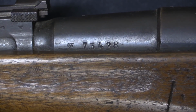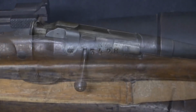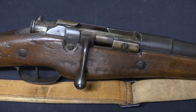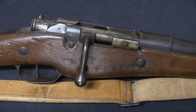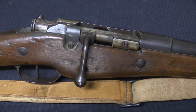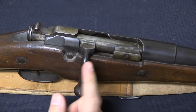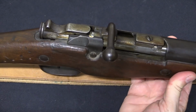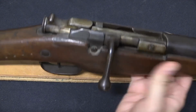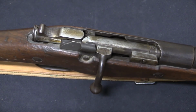In total, it would be something like 2.1 million 1907/15 Berthier rifles made during World War I. Now, a neat feature about this particular one, and in fact about a lot of the early rifles, and keep in mind this F75,000 means this is about the 75,000th 1907/15 produced by Saint-Étienne. It is a very early rifle out of the millions that were made. The first handful of them in 1915 were actually made with bent bolt handles like this. That is the same style of bolt handle that was used on the Berthier carbines and the Indochina and the Senegalese colonial pattern rifles. And so when they started production, they just left that the same.